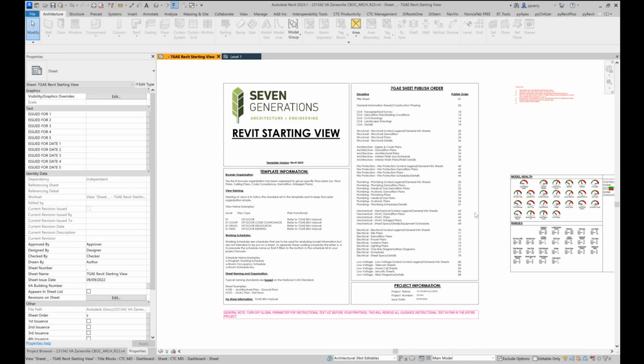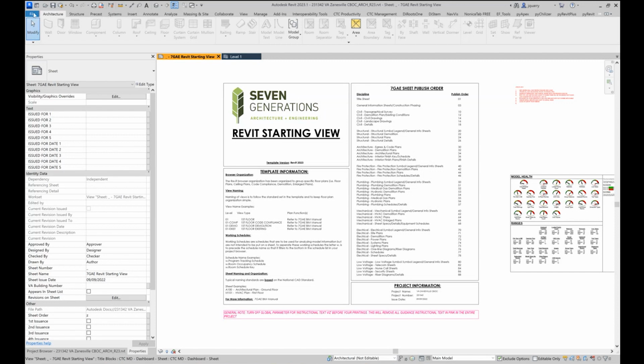All right, so the first thing that I want to show you is the export to PDF sets. I don't know how many of you have actually done this, but I'm going to go ahead and go through the process. I've actually cheated a little bit and printed all of Zanesville's, and I have a result list of PDFs that I'll show you at the end because it takes a minute to run through 40, 50 drawings, whatever it is. But I will walk you through the steps at least.